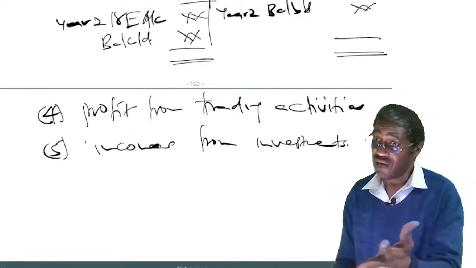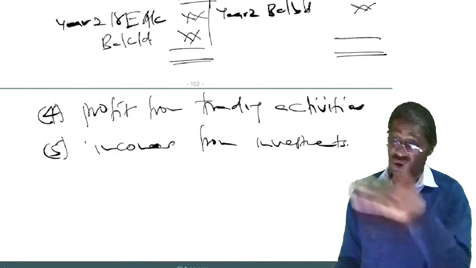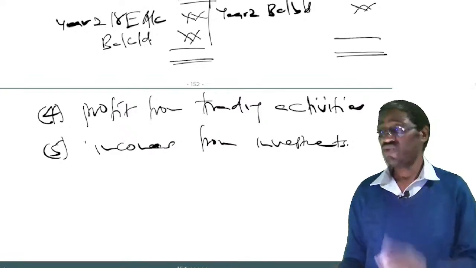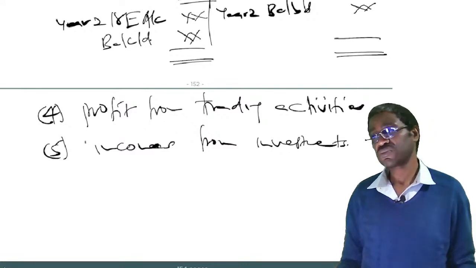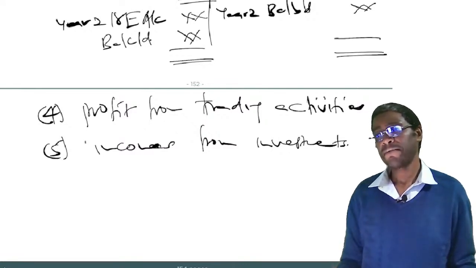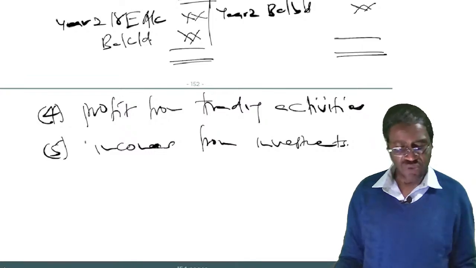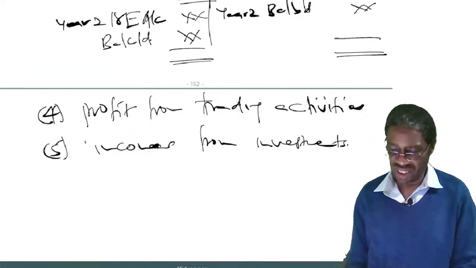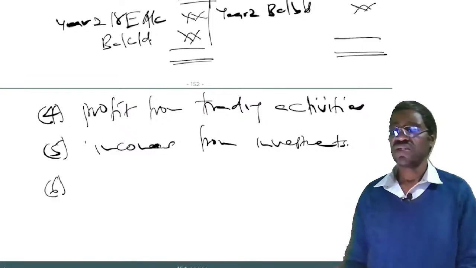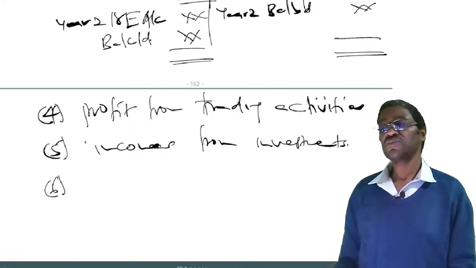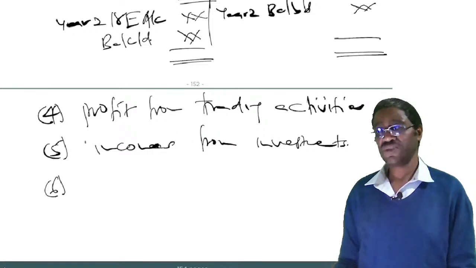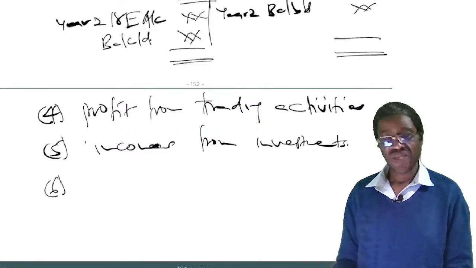So if you put money in a fixed deposit somewhere, you are investing. You are going to earn interest. If you bought some shares, you're going to receive dividends. That's an income. Good. So that's another source of income. Number 6. Let me explain another one, if you are through with number 5.